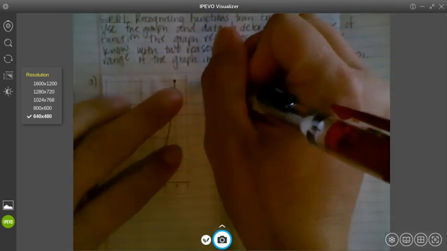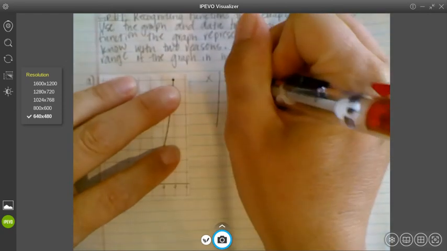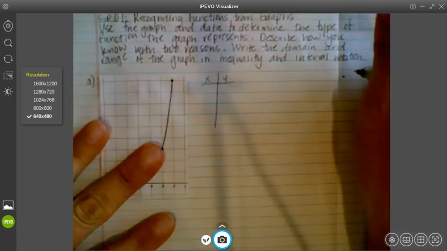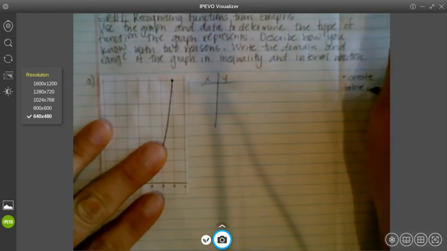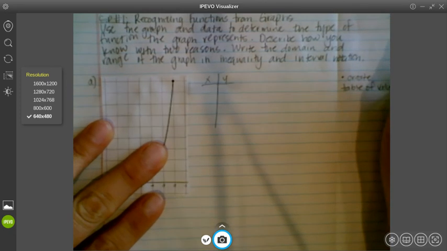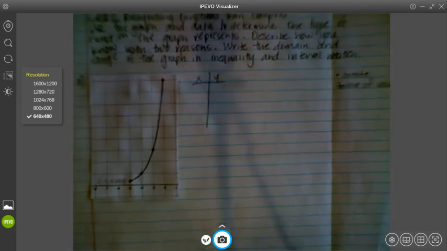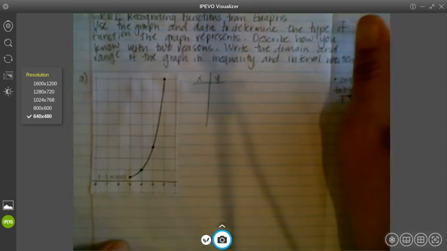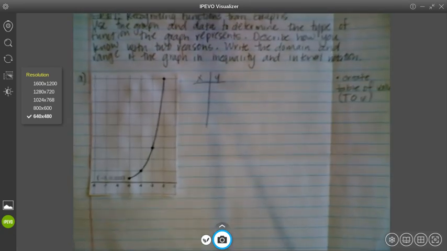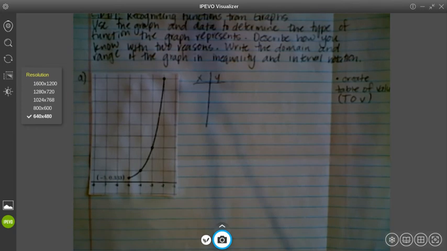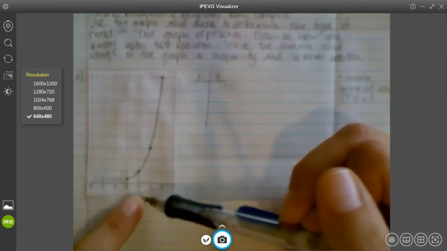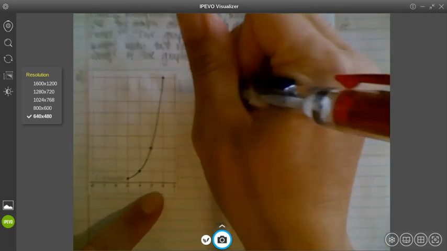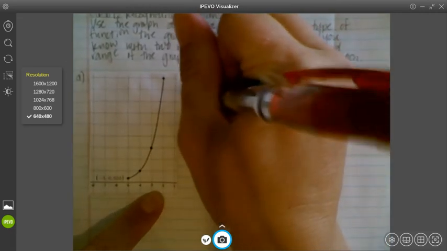So the first thing I'm going to do here is to create a table of values. So I'm going to add to my toolbox, create table of values. If you want to abbreviate that, you can call table of values TOV for short. So what we want to do is look at our different x values. And so we have points at -5, -4, -3, and -2. So those are the x values that I'm going to use here.